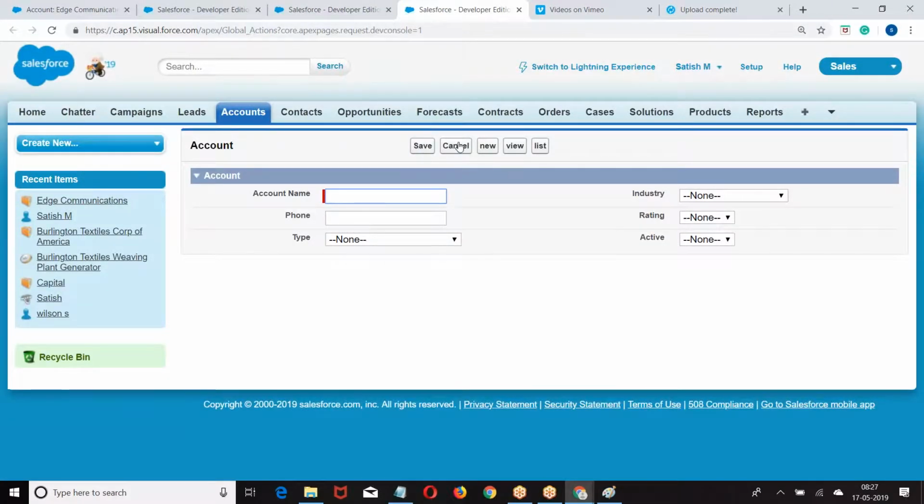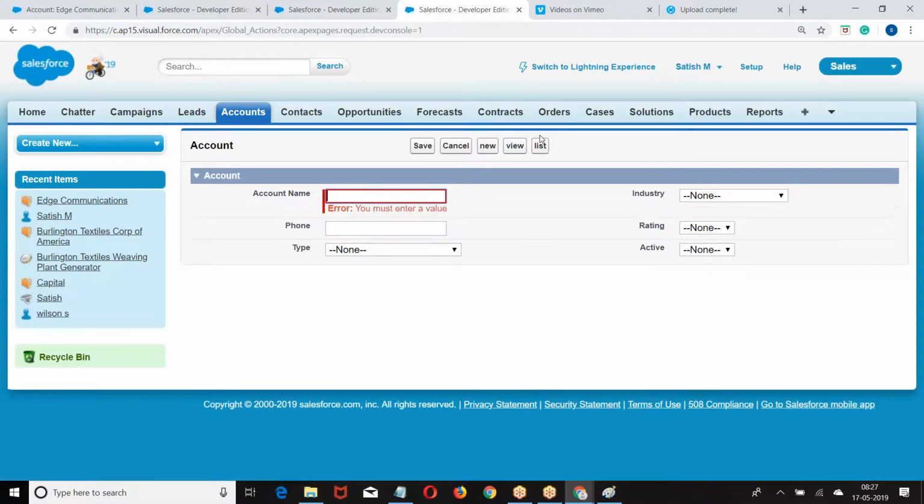Save we are getting, cancel we are getting, new we are getting, view. But if you say view, which record do you want to view? There is no record. Now we are getting list. Why are you not getting edit and delete? You tell me the ID of the record.